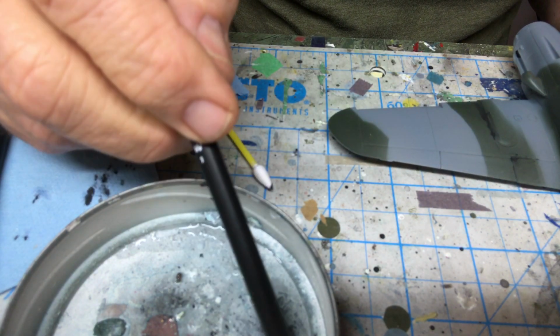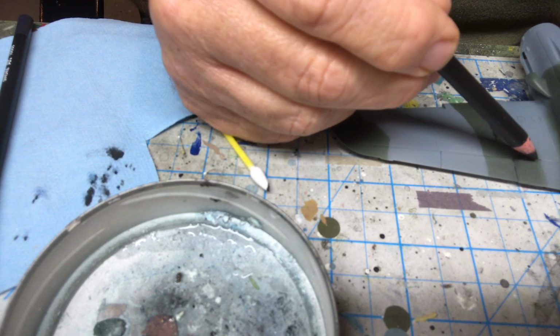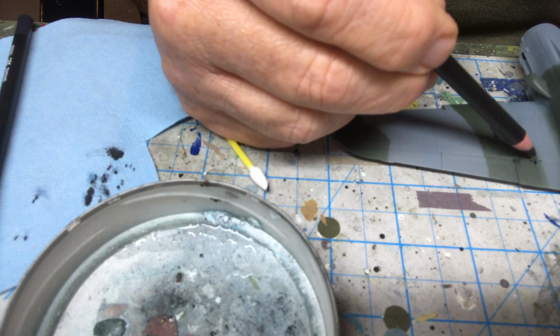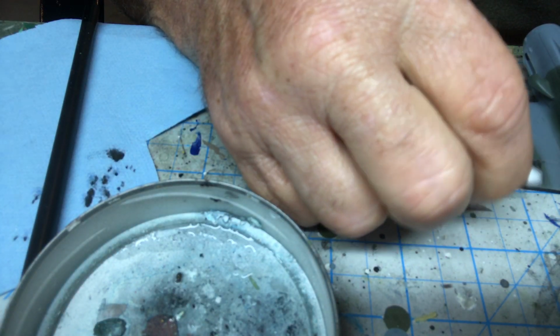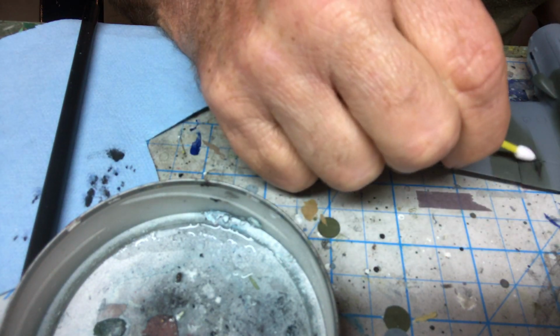And that's what my wife calls it. She says, "Oh, you made it dirty. I like it when they're clean." So some of the ones that I make, I keep clean for special reasons.